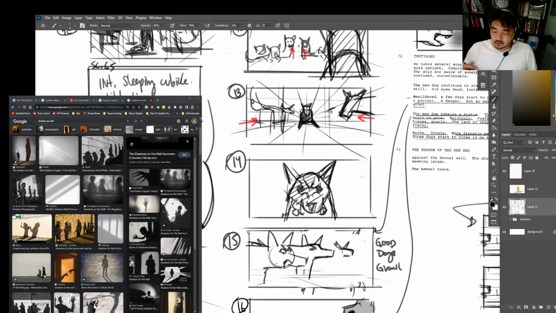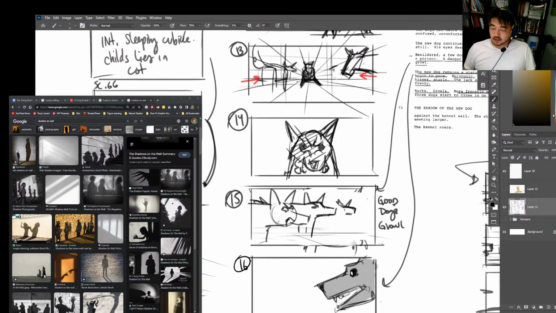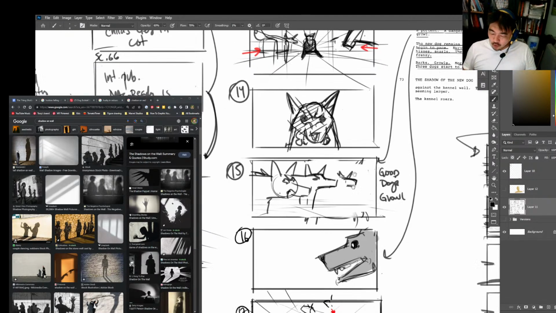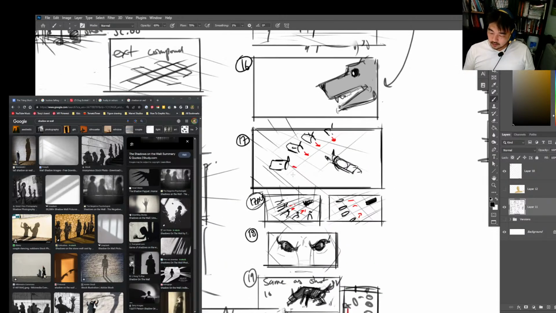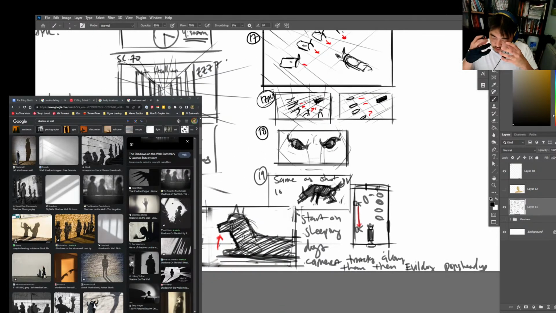seize. It's starting to shake uncontrollably. And then we punch in on its face and it starts foaming at the mouth. And then all the dogs start growling. And then the bad dog, the eyes start going black. And then you have the top shot. They start getting closer to the bad dog, and the eyes become concave maybe. And yeah, I was fired because they weren't pretty pictures.